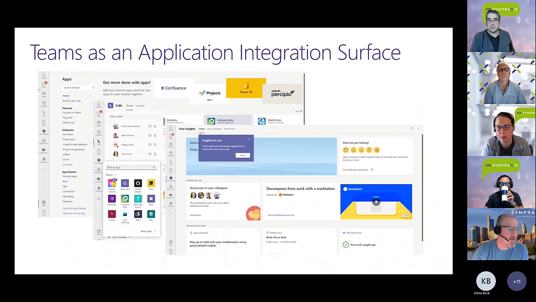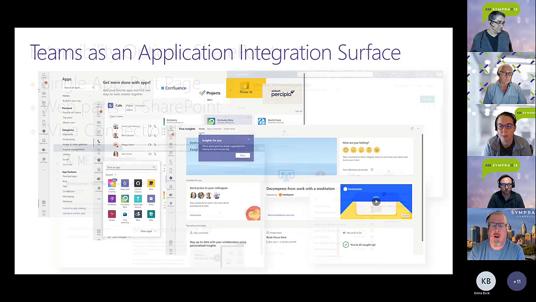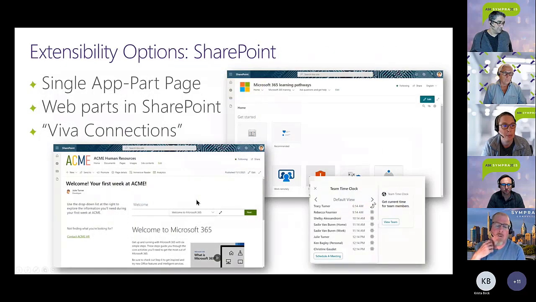Got it. Oh, thanks. Let's not forget SharePoint. So I think the presumption behind a lot of this is Teams is where you're going to be spending your time doing your work, right? And when you're virtual or in a hybrid team, that's pretty apparent, right? You're in chat and voice and video calls, desktop sharing all day. But there's still some pretty rich extensibility capabilities in SharePoint that interact pretty well with the Teams platform. So Mark, I think you created a couple of these to talk through.